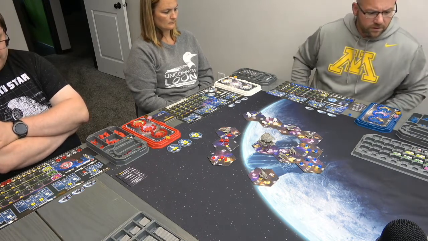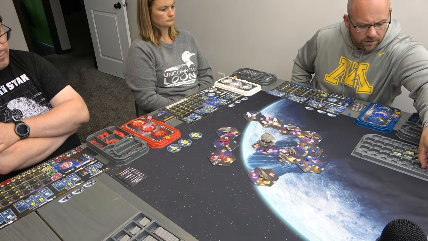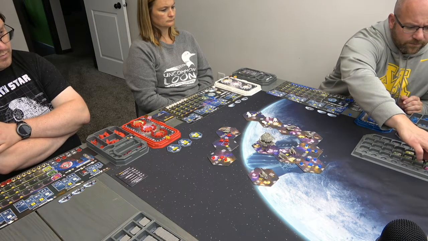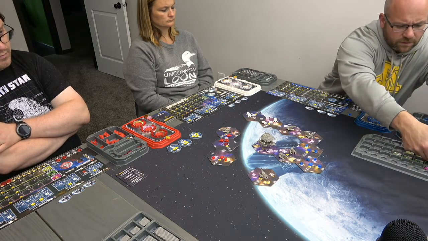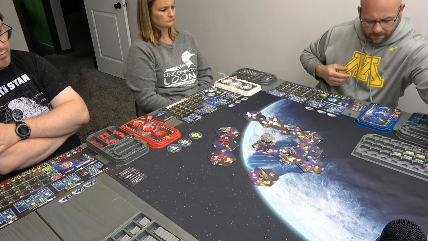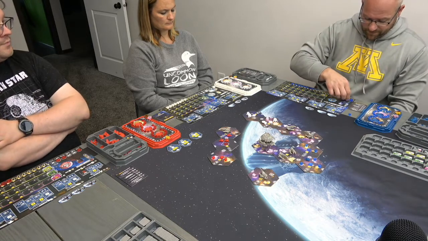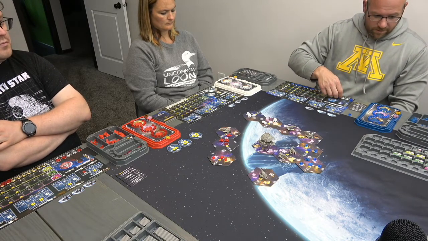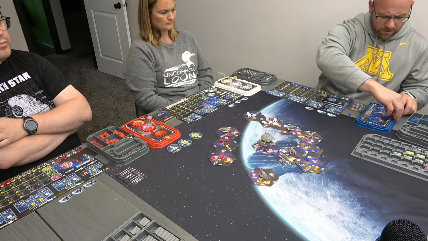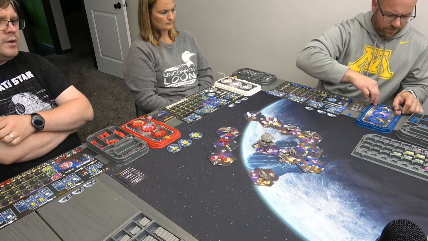I'm going to research. We're going to research shields. No, those are too expensive. It's all really expensive. This is horrible. I'm just going to build another ship. We'll make it easy. And we will go 3 here down to 0 so that I have enough to build one ship.